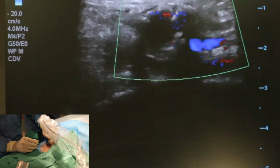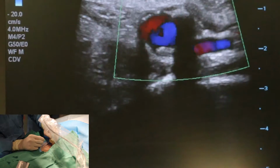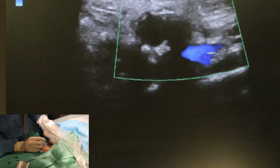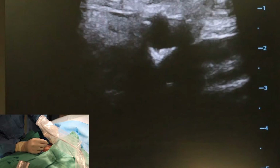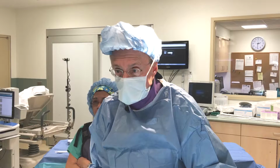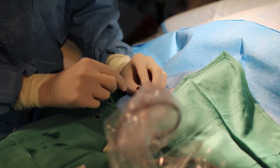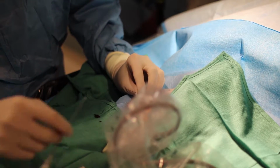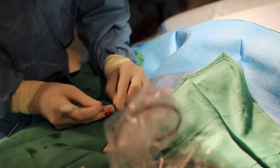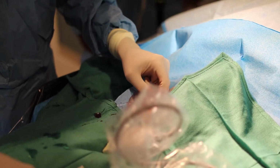Then I'm going to center the probe right over the artery, and take my regular micropuncture needle, slide it just behind the probe, and as you see, it'll come down and it actually slid right into the artery. Sometimes it's more obvious because you can see the artery dimpling. So a single wall stick, perfectly placed, which I do think will reduce the likelihood of a bleeding complication when the sheaths are taken out.